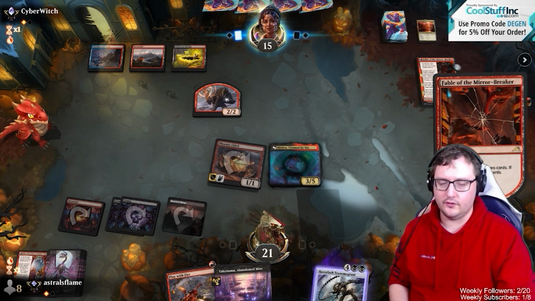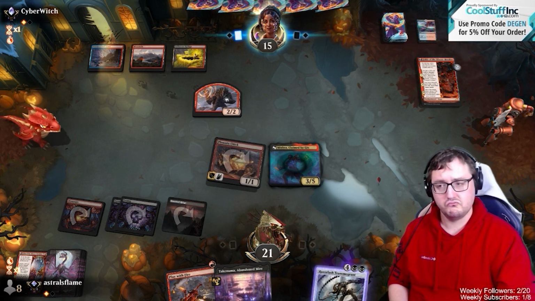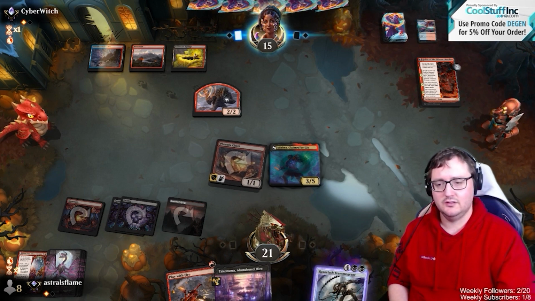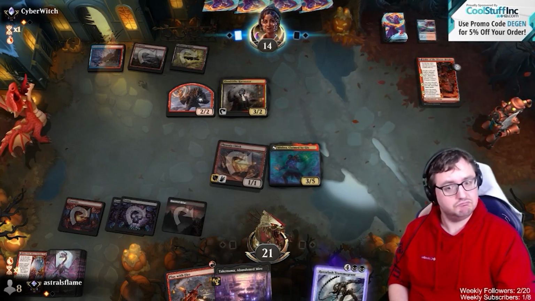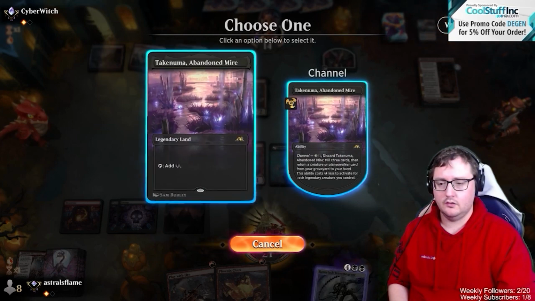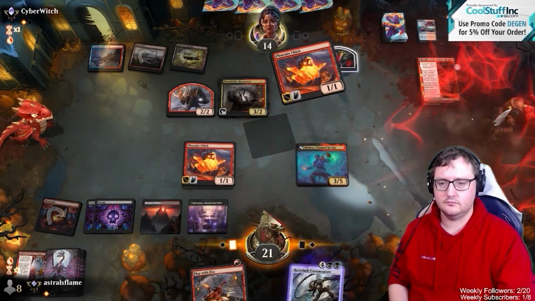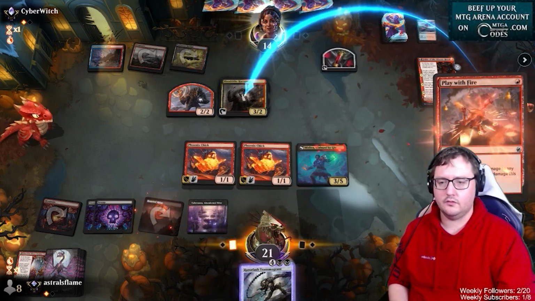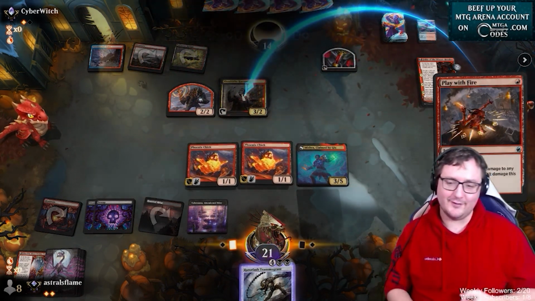Wow, the double removal hurts. Discarding 2 lands, okay. Good sign that hand wasn't great, but they may have just drawn the gas. Harvester, okay. Play this in. Let's get in our little Phoenix trick. Let's go ahead and get rid of the Harvester with the Play with Fire. And we take the game. Let's go.